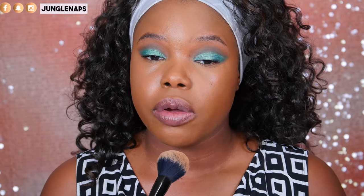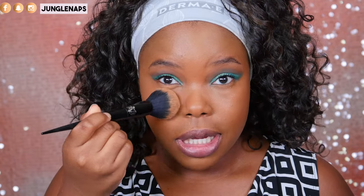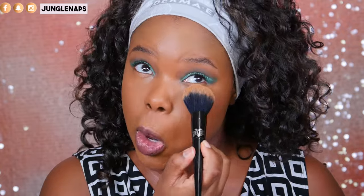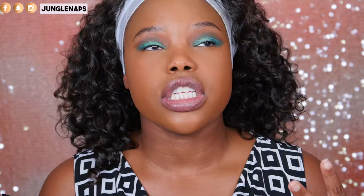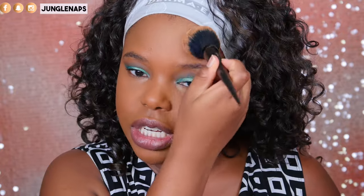For those highlighted areas I'm using the Dermablend under my eyes, below my chin, and on my forehead. Ideally I would have liked to use the Lancôme one under my eyes, but it seems to be quite a bit darker than my actual complexion, so I want to make sure I use the appropriate color. I do love this powder so much — it is such a smooth powder and it just keeps everything in place. I like to push the translucent powder in and then dust away the excess, so you can see how smooth those areas are.